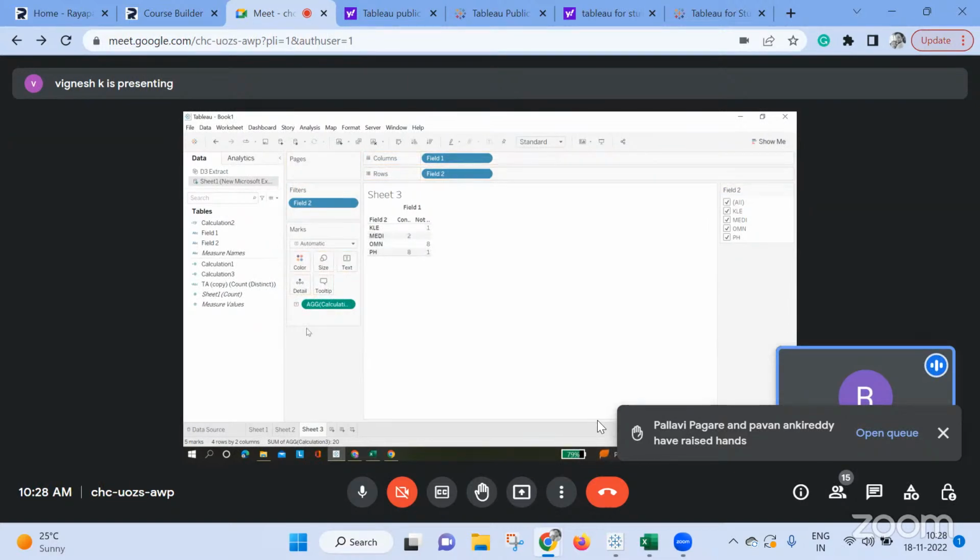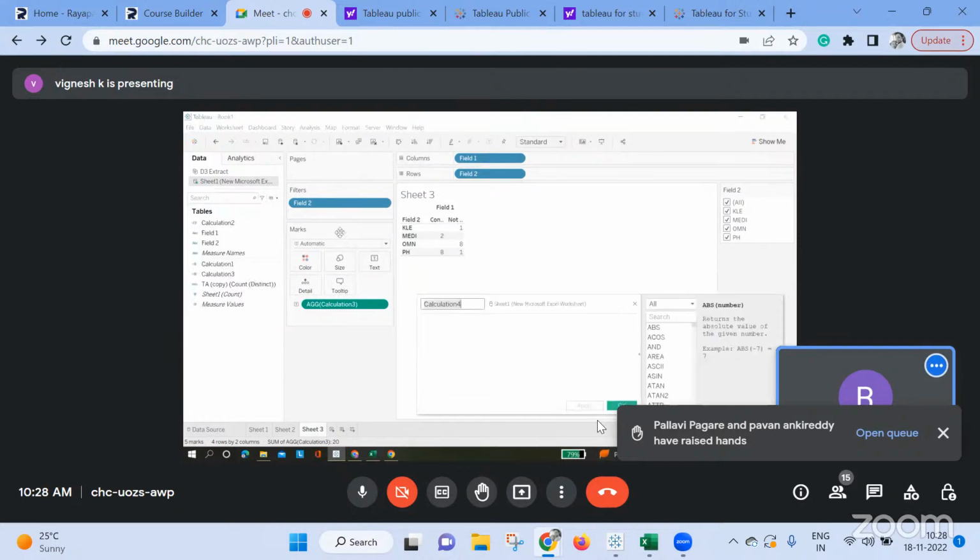First of all, count should give you 0 values. Okay, write another calculation. Lookup of count of field 2.